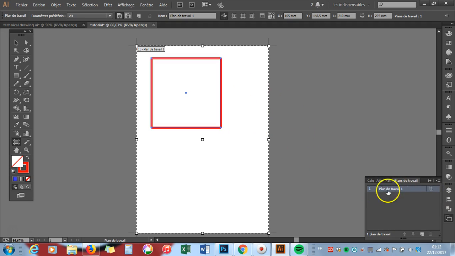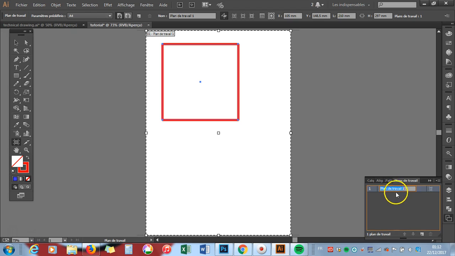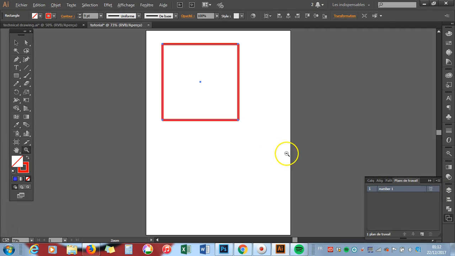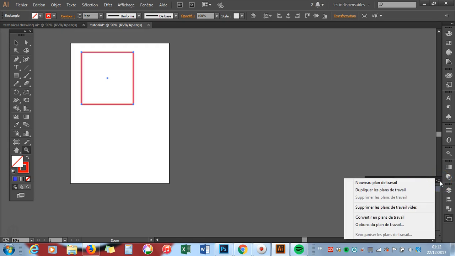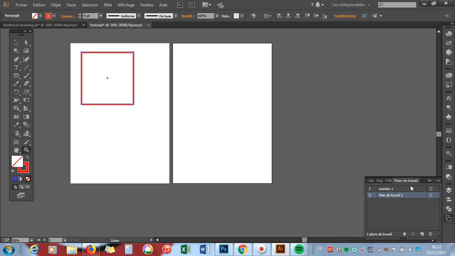This is my artboard. I can rename it, so I can double click on the name and say number 1. If I want to work on something else on another page, I just go to the artboard menu and click to add a new artboard.